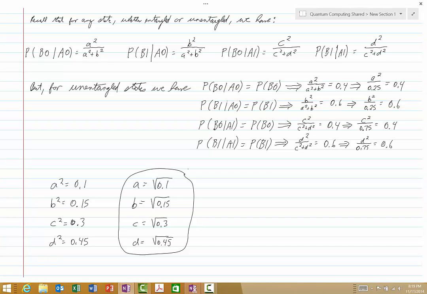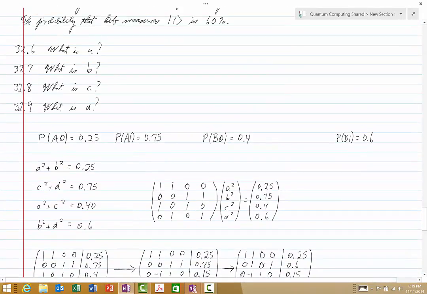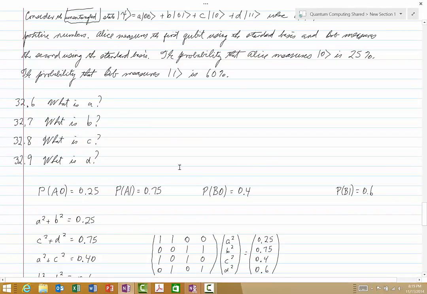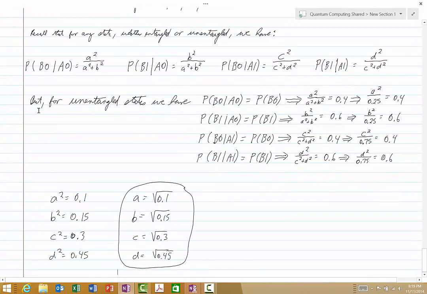These are for the last 4 problems right here on test 32. So that gives a complete working of test 32 and relates all of this to the ideas of entanglement and unentanglement, the ideas of conditional probabilities. And so I hope that this ties that all together, because these are definitely important concepts which you should expect to see again on the final exam.